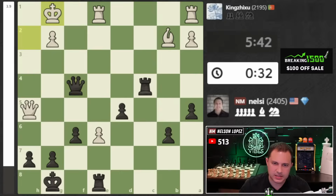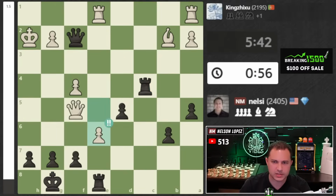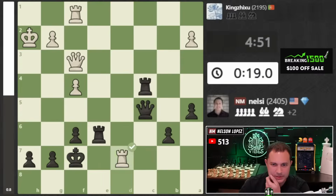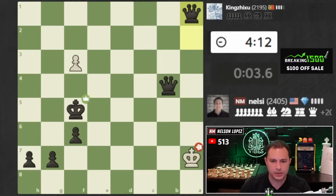If I take this and go here, well, then they take on d5, and now they're threatening to come in this way. Yeah, this is a very tricky position, guys. This is a hard position to play with only a minute on the clock. They just gave me all their pieces here at the end. Lost the queen, lost the rook. I mean, yeah. All right. Let's go.